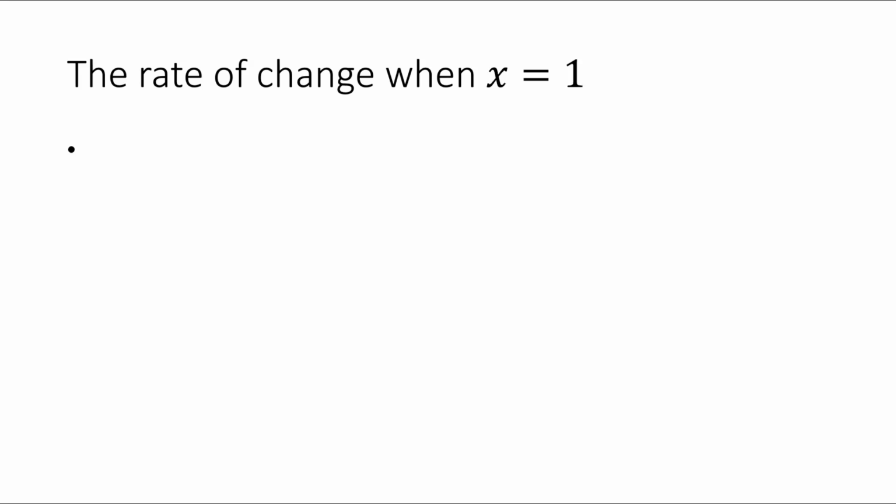Now we're going to find the rate of change when x is 1. We have just found that the derivative is going to be 4x minus 5. So when we pop in x equals 1, that's going to be negative 1. So we've just substituted that in. Now that makes sense because the slope is backward sloping. So yep, that's all good so far.